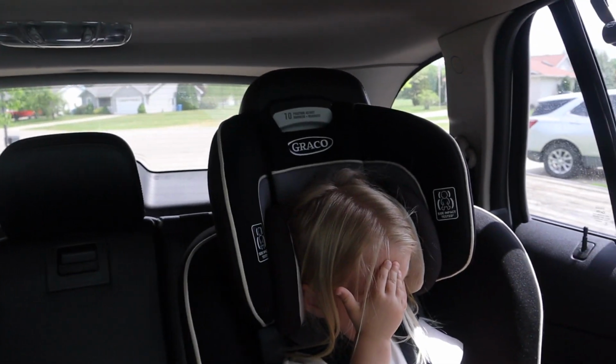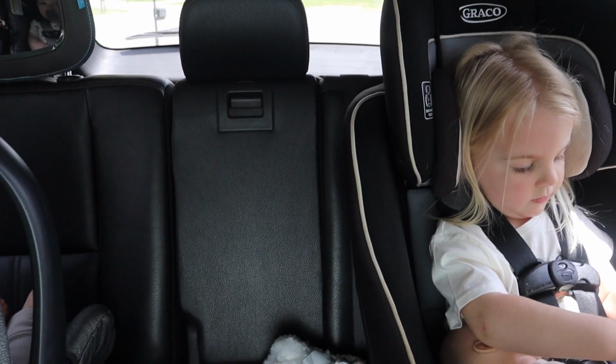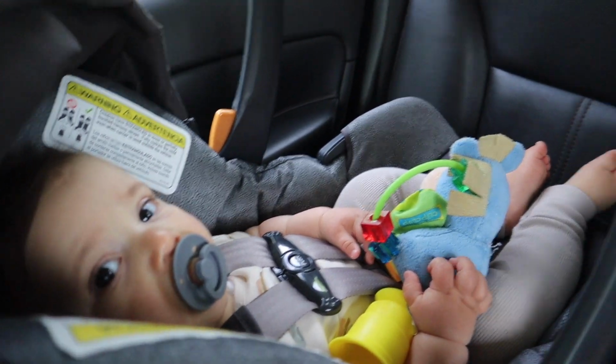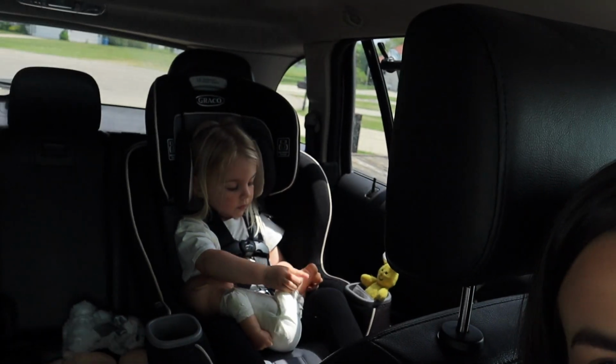All right, where are we going? To the picnic walk. We're gonna have a picnic in the car, huh? And we're gonna deliver Gigi her muffins. We got Jet back here too. Hi, buddy. Well, we can't really do much because we're sick, so we're gonna go deliver these muffins, and I made dinner for my parents last night that we have to bring them. So I'm gonna bring them that right now, and we're gonna have a little picnic in the car, huh, Bryn?